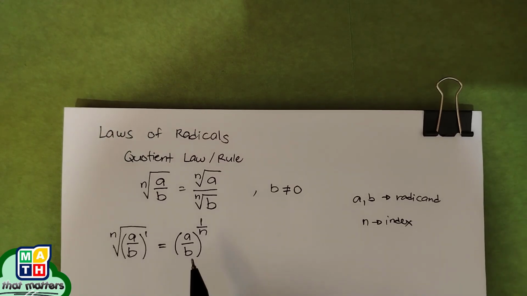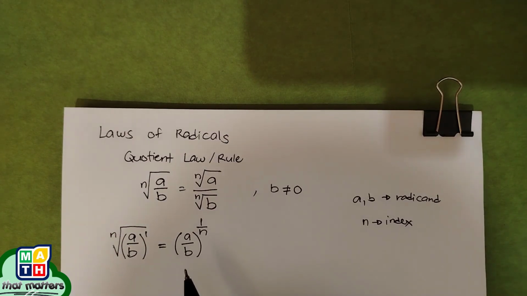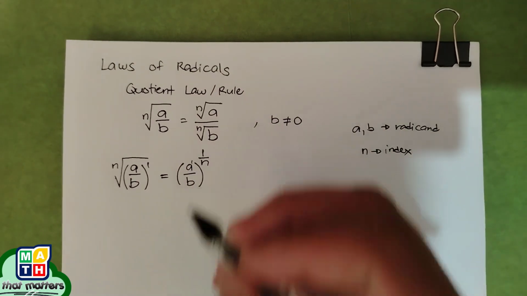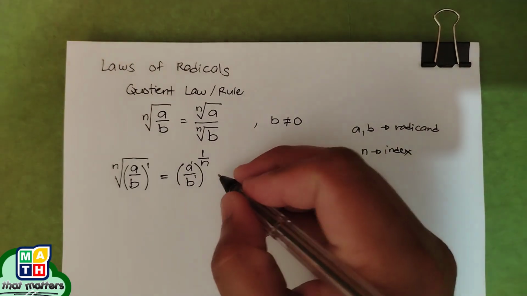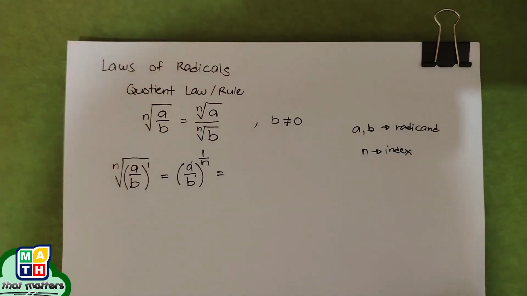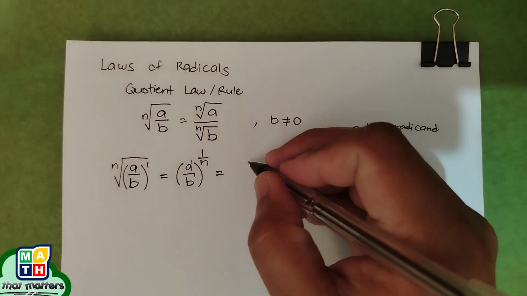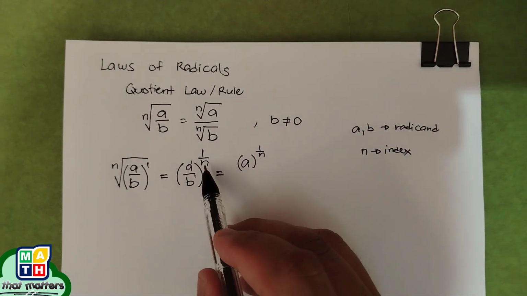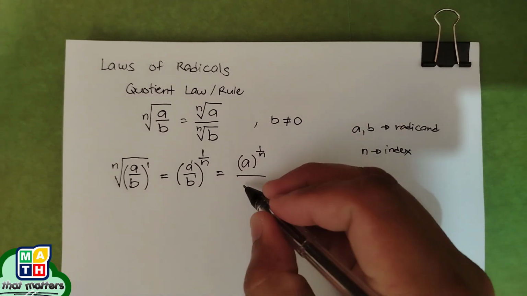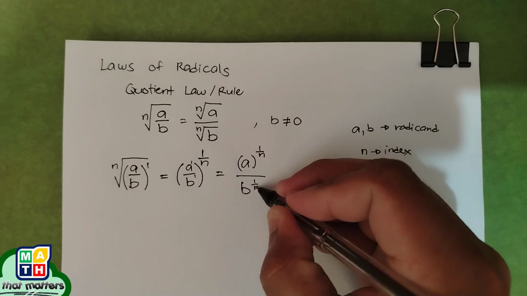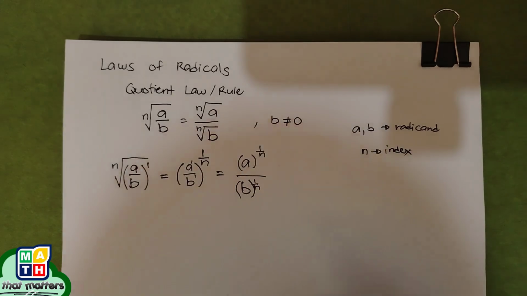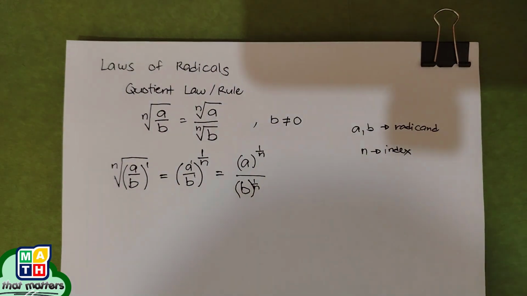Now, from here, we are going to use the power law, specifically the power of a quotient. We can actually act on this one here. Take note, this has a power 1. This also has a power 1. The power law of exponents tells us that we can simply multiply exponents. Then we have here A to the power of 1 over n, as 1 times 1 over n is 1 over n. This is also true with our denominator, 1 over n. That's also what happens to our denominator, because we have here 1 times 1 over n.